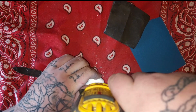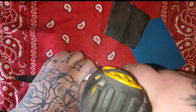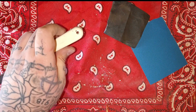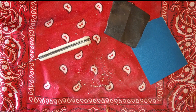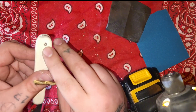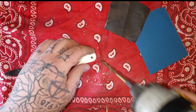I'll probably have to touch up the gluing again, but this got it all to shape and it's going to allow me a clean straight hole through all this. Alright, that's as wide as I need the hole to be. I am going to step up one more time to get it wallered out around the edges to clean up that sharp edge. So we'll do that real quick.